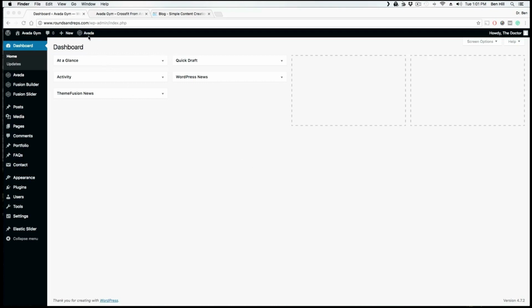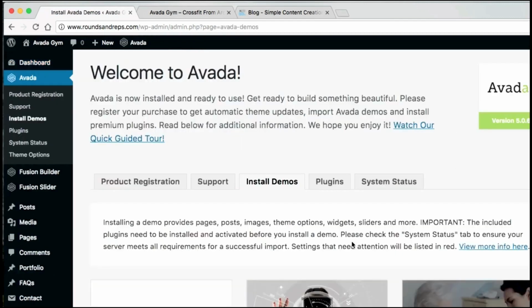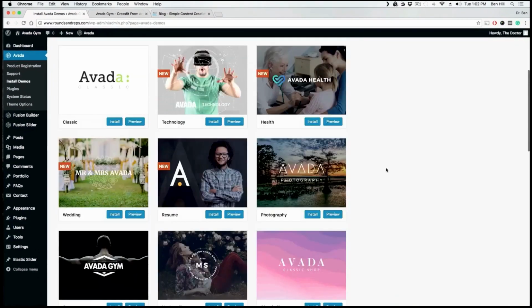One of the cool things about Avada is they include what's called demo content. So if you go up to Avada and click Install Demos, they created a whole host of different demo sites that you can actually install yourself. It'll upload all the content from these demo sites, and the only thing that you have to do is go back and delete the content that's not relevant and change the wording and whatnot. So it can actually make things a lot easier for you. So if you have a certain style that you had in mind, instead of creating each page individually and working on it that way, you can just deconstruct an existing demo and make it your own.